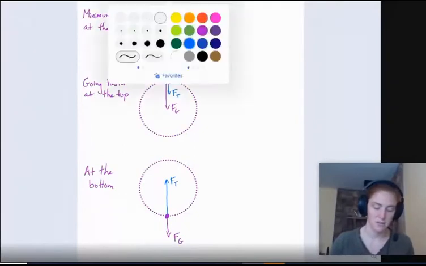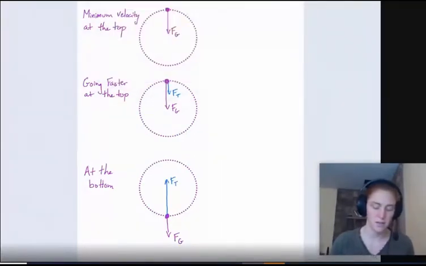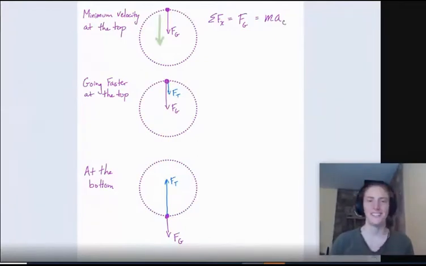Now let's talk about net force equations. So for the first one, for your minimum velocity, the sum of my forces in the x direction is just going to be my gravitational force. And that'll be equal to my mass times the acceleration. And specifically, this will be the acceleration to go in a circle. So in this case, it'll be helpful if I make downwards my positive direction because my acceleration is towards the center of the circle. So that way, both my gravitational force and my acceleration are positive numbers.